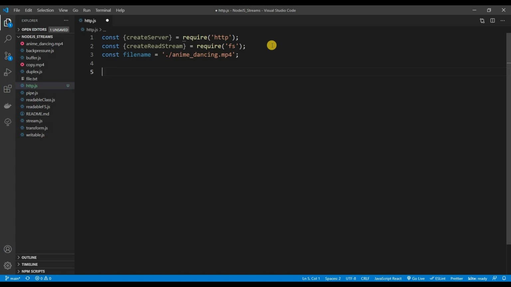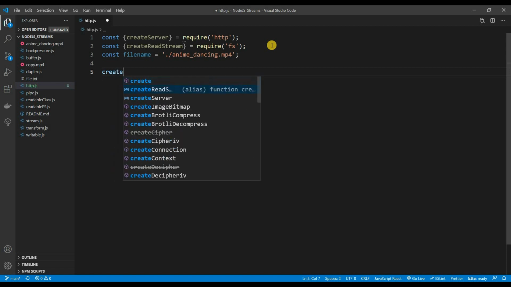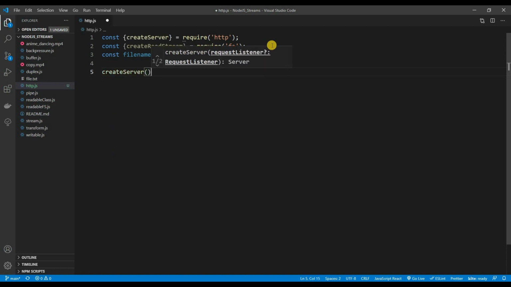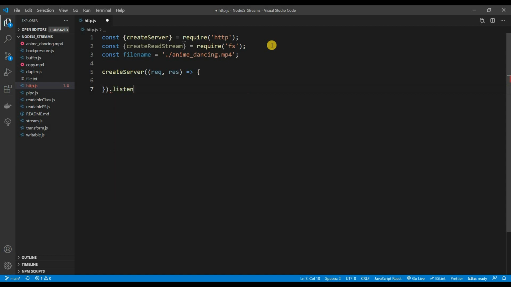So we're going to create a server down here, createServer. We're going to do something with that server. It's going to have, you already know, req, res. You should already know this stuff. It's basically the same thing. And then down here, we're going to chain on the .listen.